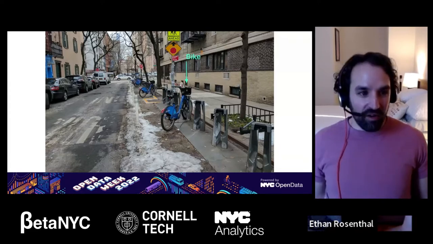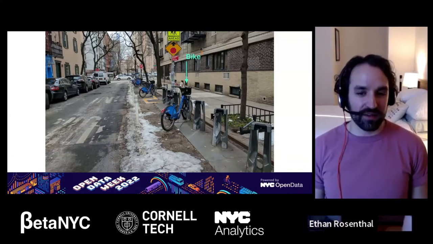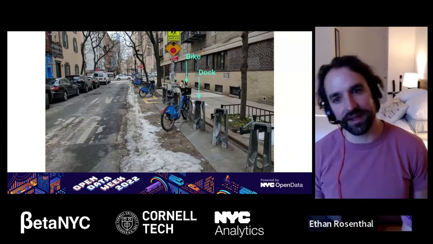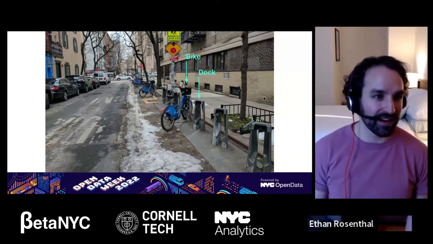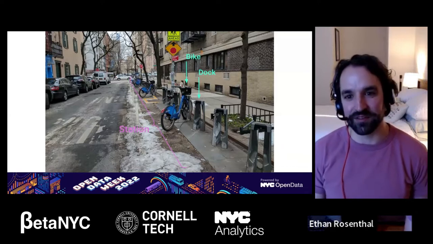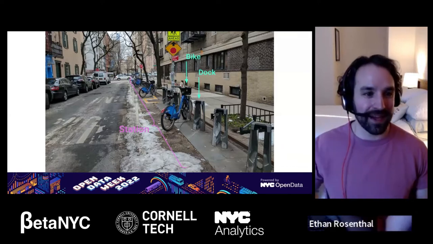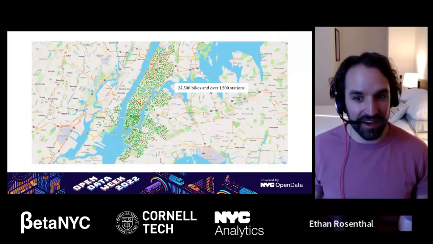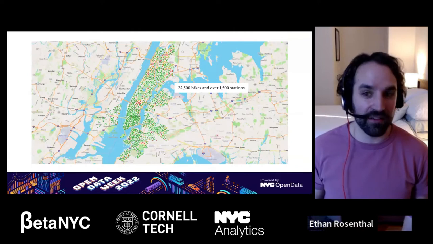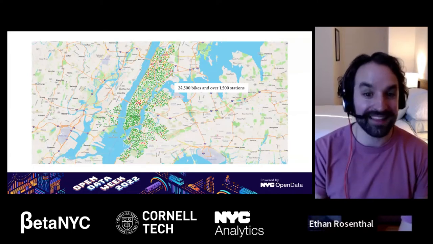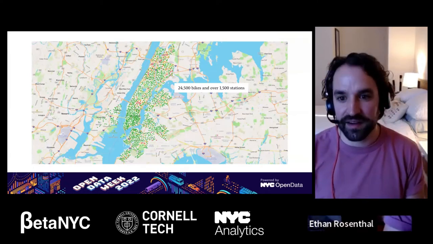And nowadays, there's a whole bunch of bikes and a whole bunch of stations throughout the city. I think when I was in grad school up at Columbia, there were no Citi Bikes up there. They were only downtown. So I started riding bikes once I had moved downtown. Nowadays, Citi Bike has expanded, but it definitely has quite a bit more expansion to do if it really wants to cover all of New York City. But still, there's over 1,500 stations and over 24,000 bikes. And this is continually increasing over time. And it's even over in Jersey, which is kind of fun.